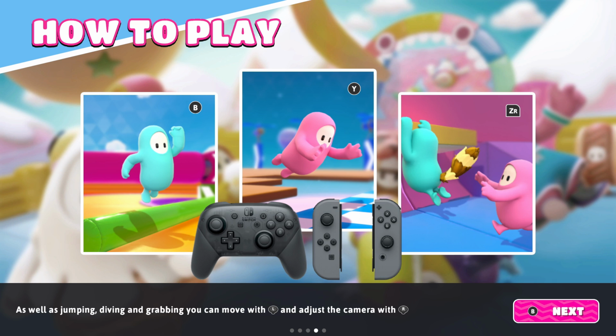And in addition to jumping, diving, grabbing, as it says here at the bottom, you move with the left stick. You reposition the camera with the right stick, which is very important to keep the camera in a good spot in a lot of levels. And the final thing you can do is you can use the directional pad to use the 4 emotes you assigned in the character customization screen.